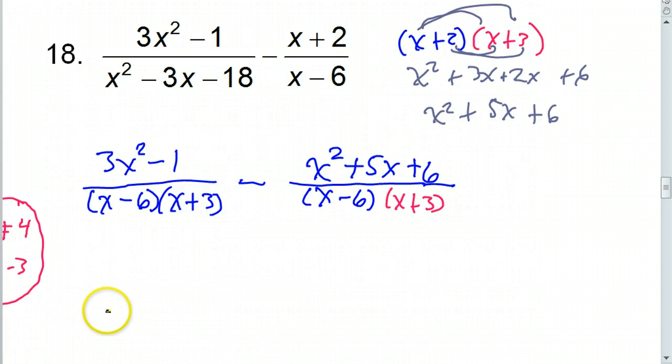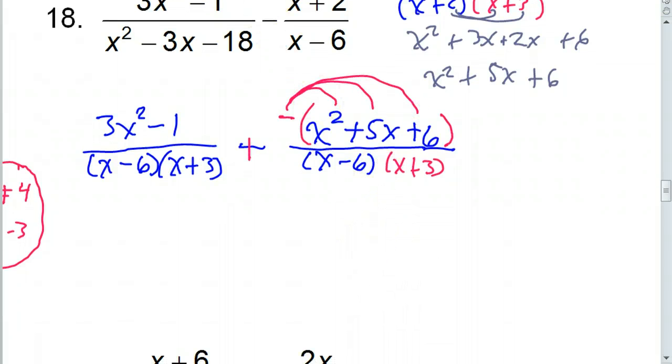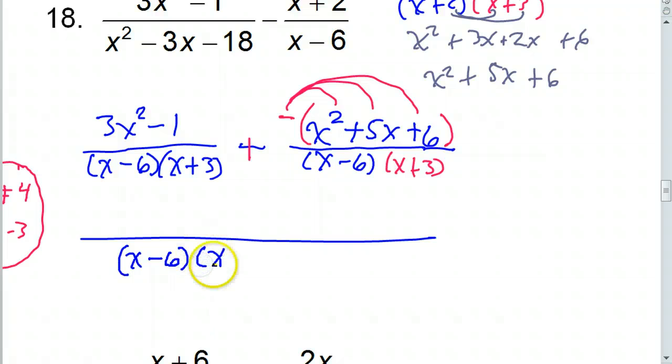The main thing is to make sure this minus sign gets distributed across this trinomial, okay? What I normally like to do, I'm going to change colors for just one second, is put parentheses around this and go plus negative, just to make it real obvious that I'm distributing this minus sign. So when I combine this into one fraction, I'm going to copy my common denominator, but then I'm going to have 3x squared minus 1.